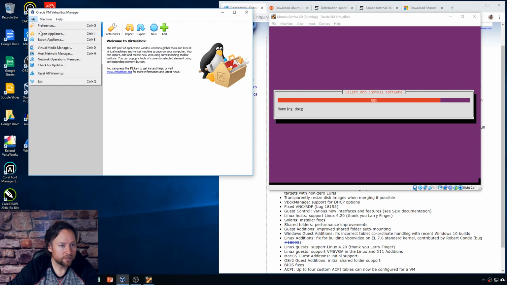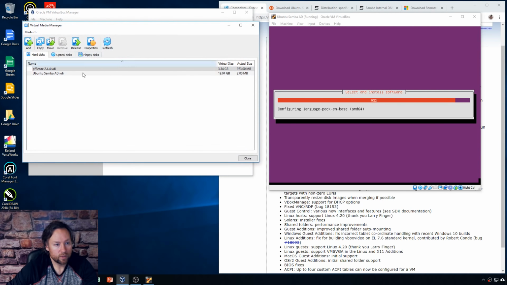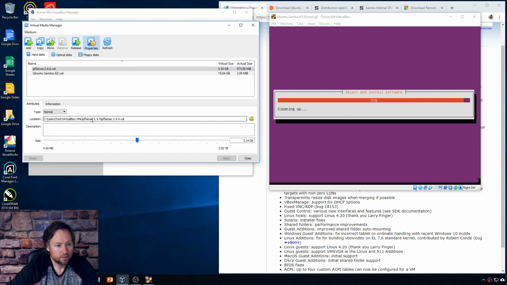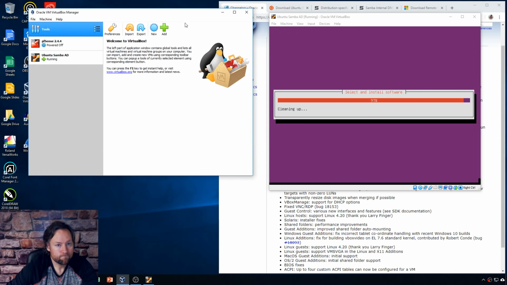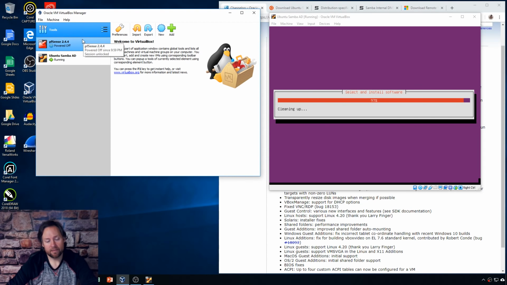Bug tracker, import appliance, and it may have more to do with the import and export of these virtual machines or appliances, and that might be really where the big differences are. Some of these icons may be a little bit different, and that's fine with me. I welcome that. I really do.